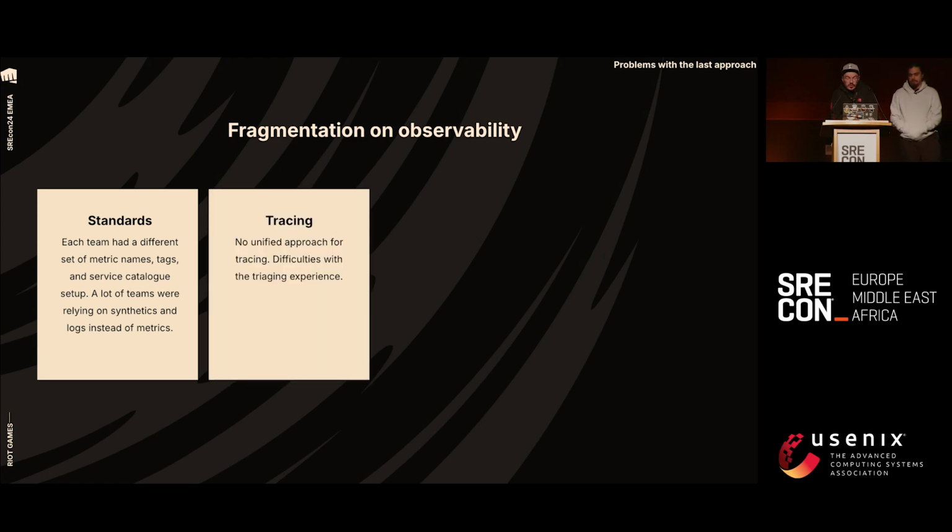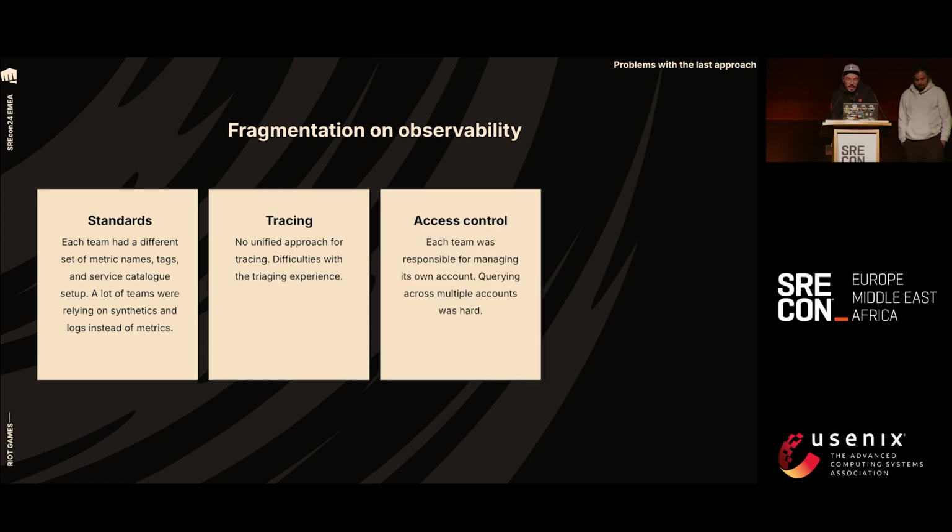With a growing number of services, triage was also harder to do. We see traces as one of the ways to solve it, but they were not supported at the time. There were no unified libraries, no unified approaches to it, so every team was on their own. Another artifact of the early days was that when we had separate pipelines, every team or group of teams had a separate account to query data, which made cross-team triage excessively hard.